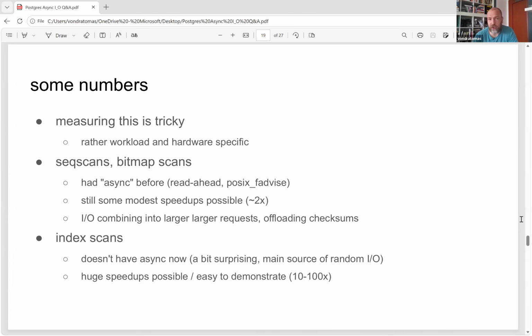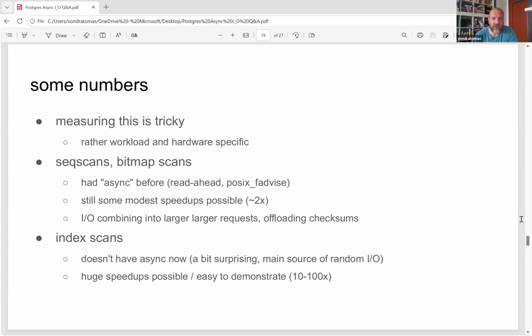So if you have a system which is serving most of the queries from cache, then this doesn't really matter, right? It could be either from shared buffers or from page cache. AIO will do very little for you. But I will show you some queries that don't have this, that are actually doing a significant amount of physical I/O.